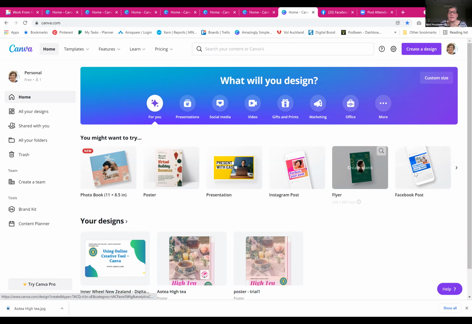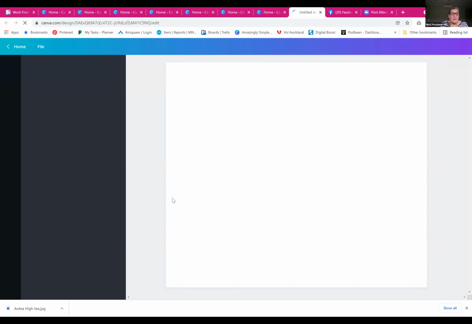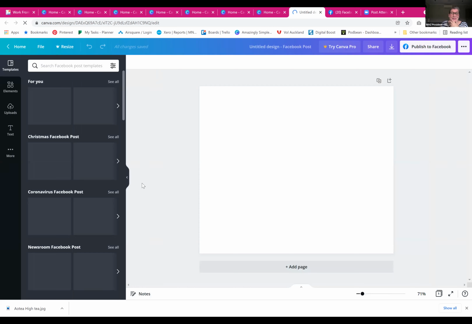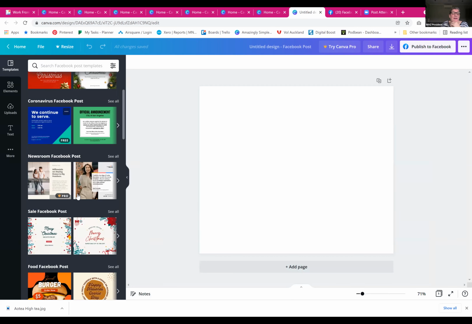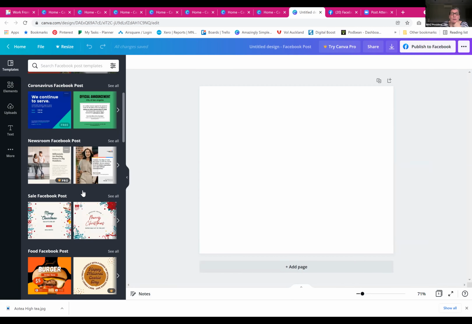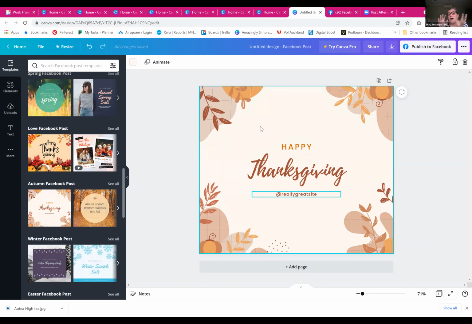So if you're doing Facebook posts, and you just want to do quotes, for example, which I do a lot of for the Inner World New Zealand page, I go to the internet and I find the quotes that I want. And then I come over here to the Facebook posts, and sometimes I'll start with a template because maybe I like the colors, or maybe I don't like the colors, but I like the layout or something about it that I like. I'll start with a template, but what I end up with will not look anything like the template because I'll delete that. I don't like that.